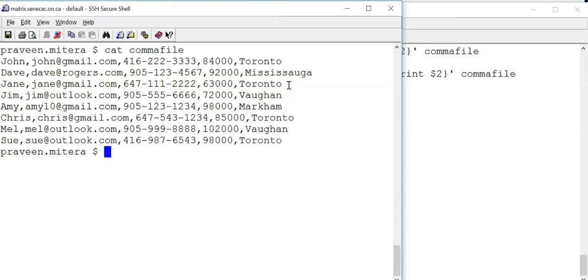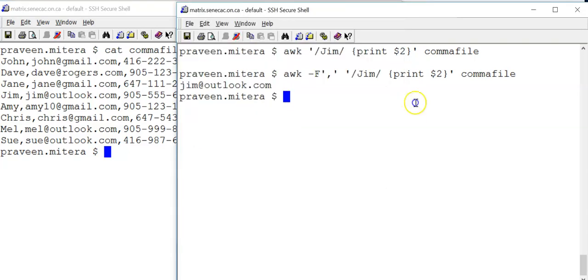When you don't tell it any delimiter, it assumes a space or a tab is used as the delimiter. Since there's no space or tab, it assumed this whole thing is one field. So it said, oh, there is no second field, and that's why when we said print the second field, it printed nothing, because there is no second field.